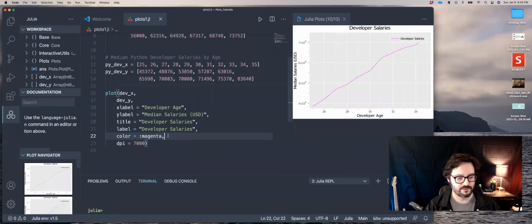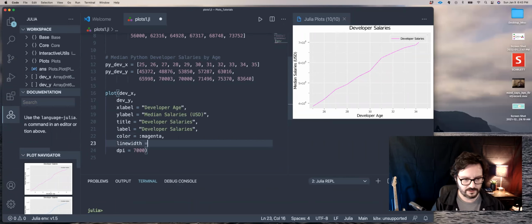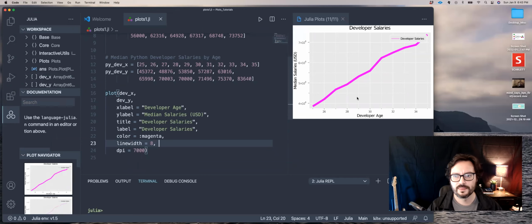So if I come back to my plot function, line width, I forget the scaling on this. Maybe I'll just put 8 and see what happens. Save it, run it. You can see that it's really fat. Maybe that's a little bit too fat. Maybe I'll do 3. Save that, run it. All right, I like this.